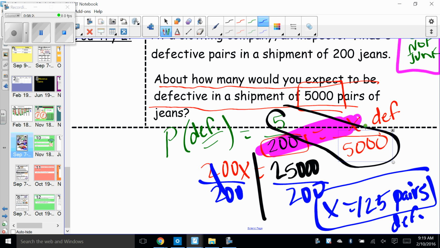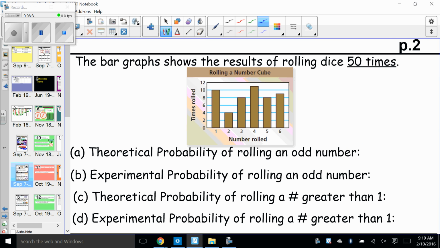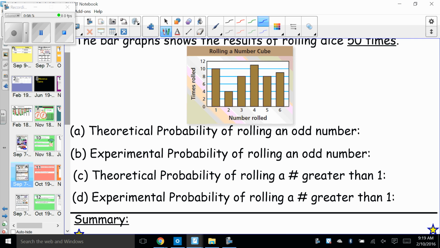Okay. So that's experimental probability and making predictions. The good news is we go back to some of our skills that you're really good at. Cross products, hand method, all those things. All right, so let's take a look at example 2. Here's our last problem for today, guys.